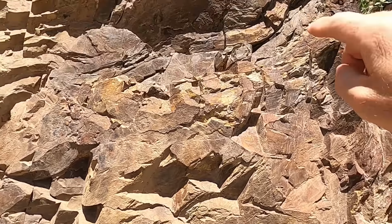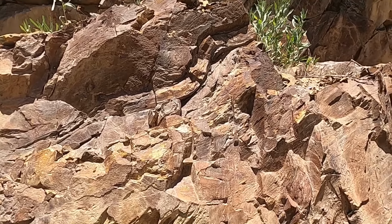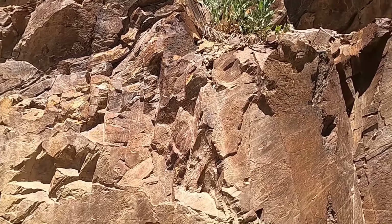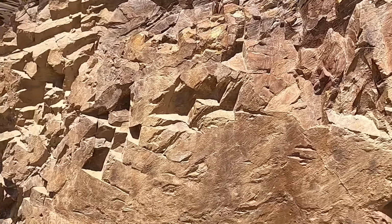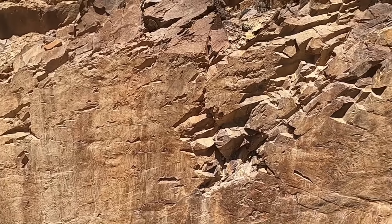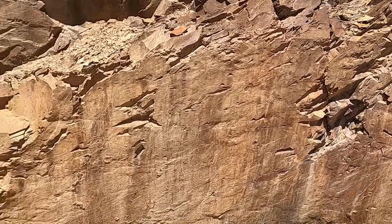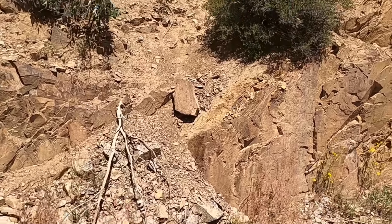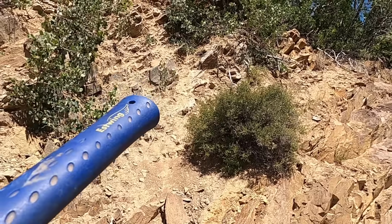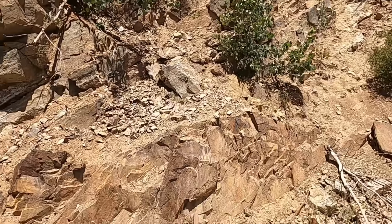Here I might be seeing a little bit more of the bed. You can actually see a little bit of a fold right here, which does more or less run the same direction as the beds I was seeing over here. So we may be starting to see the hint of some sort of layering, likely bedding, possibly foliation that runs through the rock. So a lot more of the same here. That fracture or fault comes down to about here. There's a little pocket of light colored rock up above the bush, but it looks a little hard to get to given how steep this is.